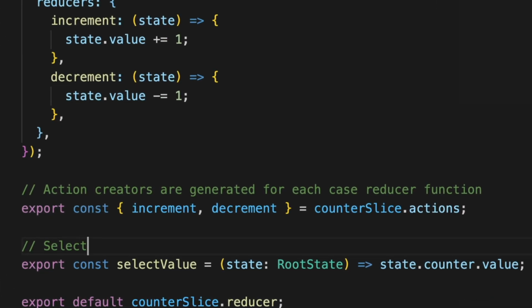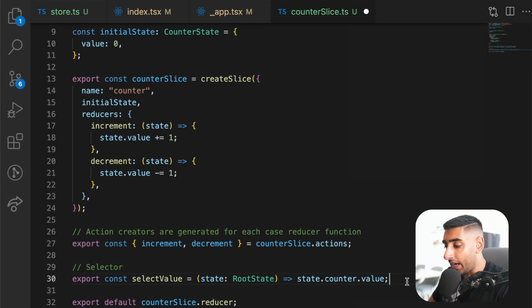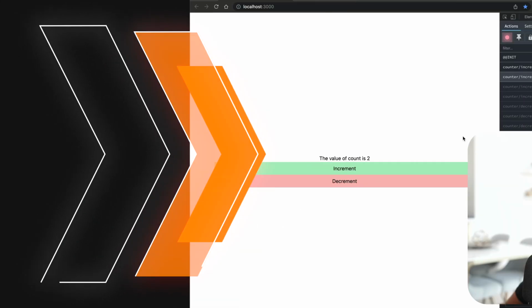This is an example of a selector, and what you would typically do is have a selector for each different variable in that counter slice as you need it. You can also have interesting selectors such as calculating the total from the basket, for example, or you can do more complicated things as you see fit. With that said, you've just successfully added Redux to your Next.js app. Yes, it's that simple. You can now add several different slices into your app to further segregate the global data layer into useful little chunks such as the basket slice, the user slice, the theme slice if you had a dark or light theme, for example, and so forth.